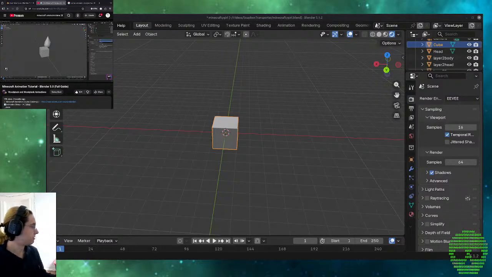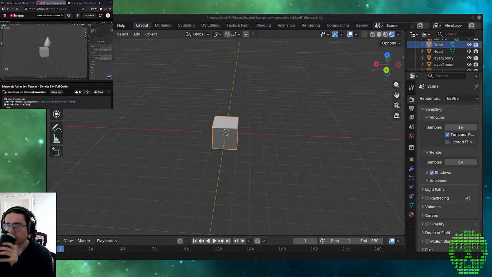So I'm going to click this and then switch this to Cycles. Now once I click on Cycles, I have a device option. Make sure you select the device and then click on GPU compute. If you don't see this, it means that you didn't enable GPU from the preferences, or you don't have a GPU inside your PC. If that's the case and you feel like your PC is weak, then I highly recommend you switch to Eevee and then follow along with Eevee. Switch to Cycles, enable GPU, and that's it.